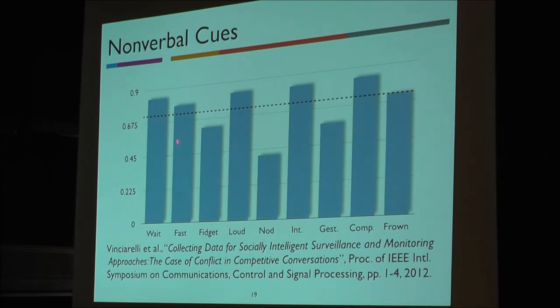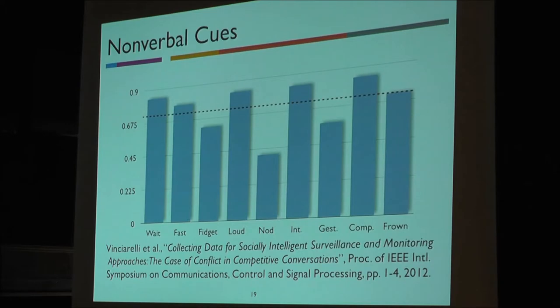If you look at what is above this line and below, the lower correlations are for things we see with our eyes: people fidgeting, people nodding and shaking their heads, people gesturing, and so on. So the lowest correlations correspond to visual cues, or cues that we perceive via the eyes, while everything we get through our ears, listening, is higher.